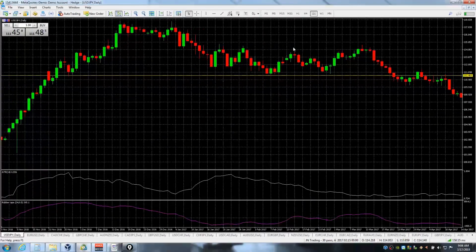Okay, so just keep that in mind. The Japanese yen is a little bit different. So hopefully this all makes sense and helps, because I was a little confused at the beginning when I first started doing this as far as the pips and the points and all that. So hopefully that helps somebody out there.